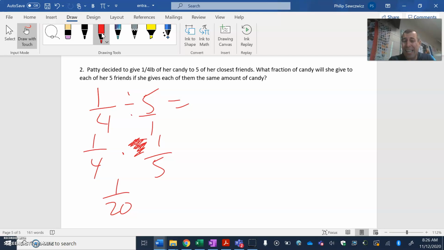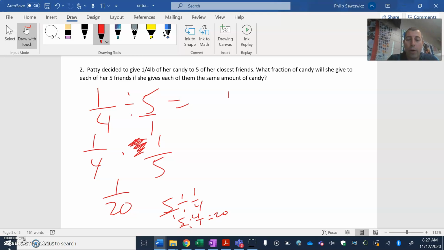Let's say you did it the other way around. Let's just say you did 5 divided by 1/4. You don't have to write this down. If you did 5 divided by 1/4, again, you're going to multiply by the reciprocal. You're going to get 20. And this is where you've got to let common sense take over. Be like, wait a second, you only have a quarter of a pound. You have less than a pound of candy. How does each person get 20 pounds then? It doesn't make any sense. So looking to see if it makes sense is actually a great thing to do here, and actually in all situations.